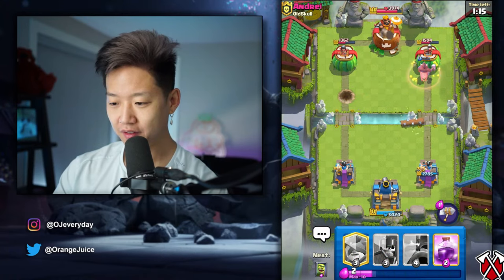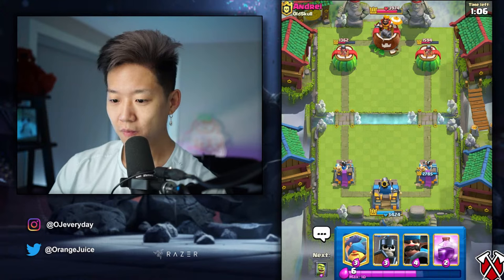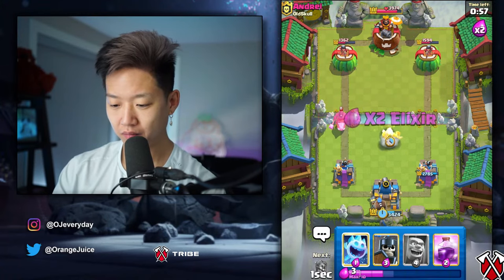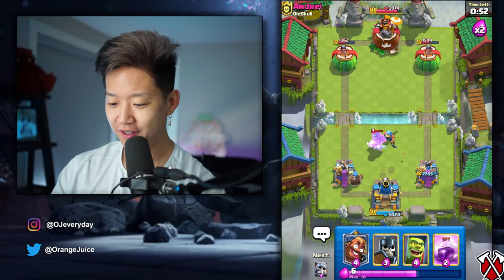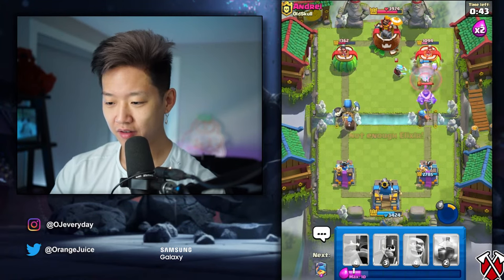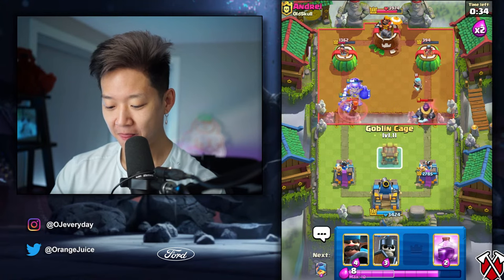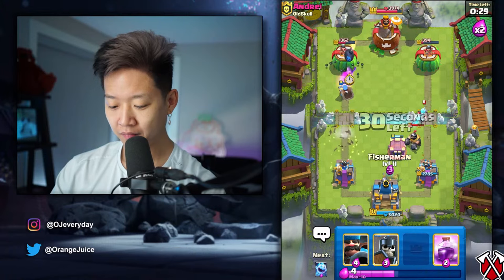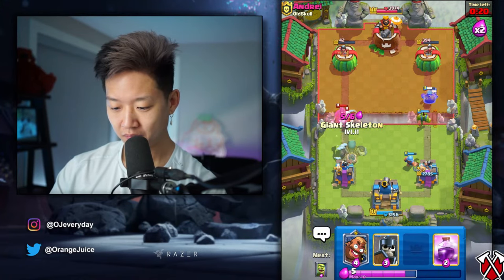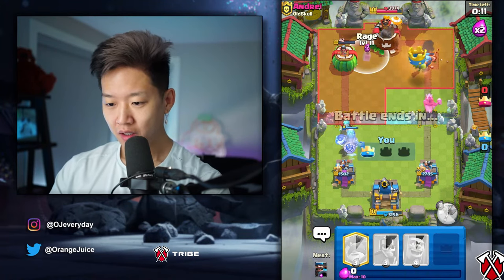The bomb. Did it waste my elixir? It didn't? Okay, cool. Oh. Fisherman Ice Spirit. That's great. Can have a cannon or not. Yeah. Side if he wants. Rage deals 58.